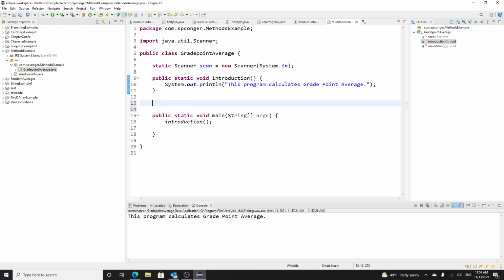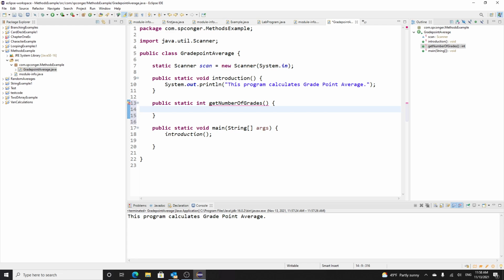Now the second thing that I want is, and again it will be a public static, only this one is going to return an integer, and the name of it will be get number of grades. We want to know how many grades to enter. And again, it takes no parameters. It'll have a curly brace to set up the block.